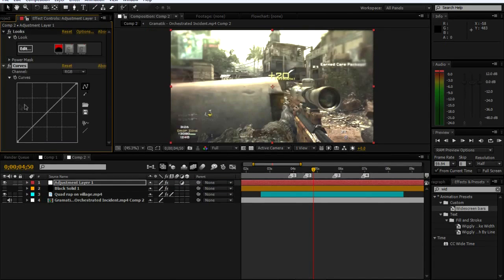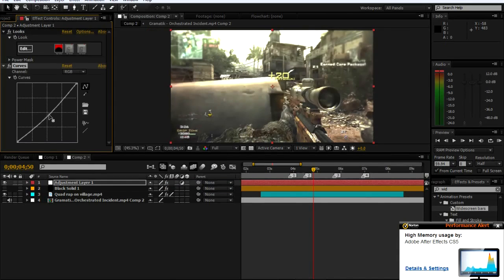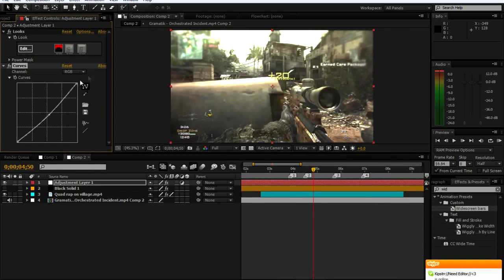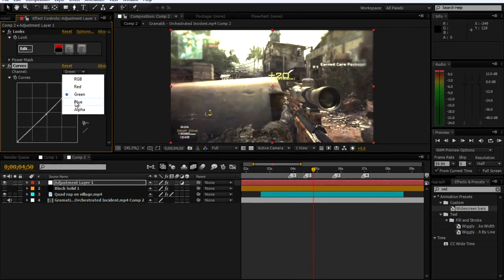I use curves in here. I feel like they work a lot better. You can drop that down, and this thing is freaking out. Red, kind of make it look nice, a little red tint to it. Green, see what green can do. Green looks nicer out there. Blue always looks good a little bit up. So there we go, curves and everything.